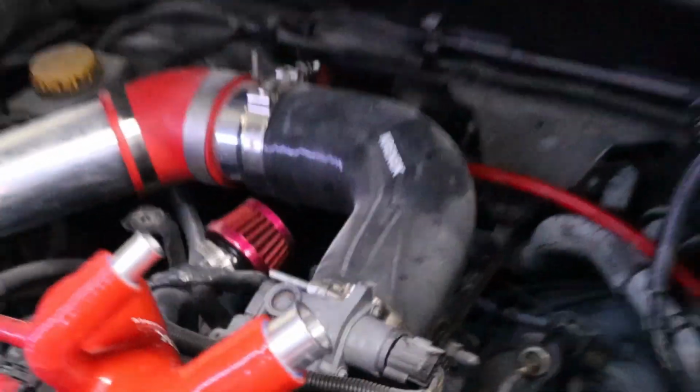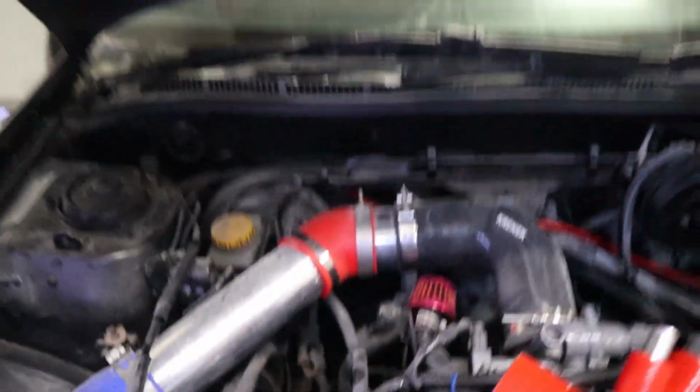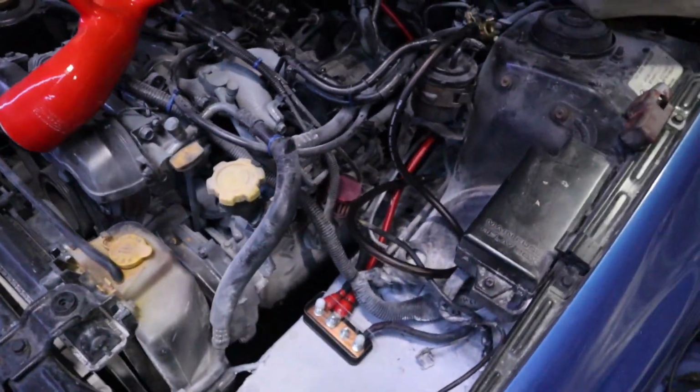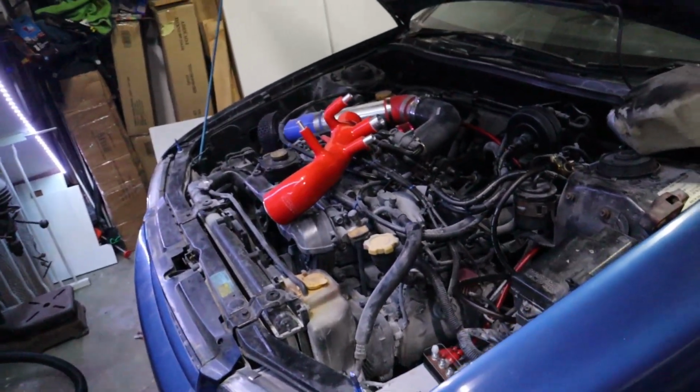runs all the way at the back in there. Well, this is not done yet. We'll get to it. And then it pops up there, and it's all the way to the boot. I'm trying to get the weight distribution on point, plus also neaten up this engine bay. I want to get this engine bay looking really good. I want to close up a lot of the holes, but not yet.